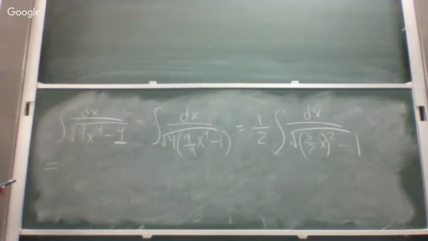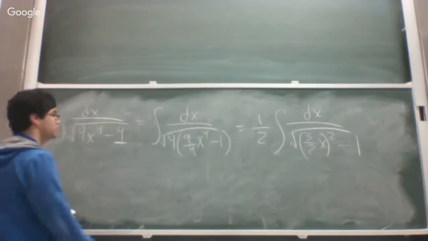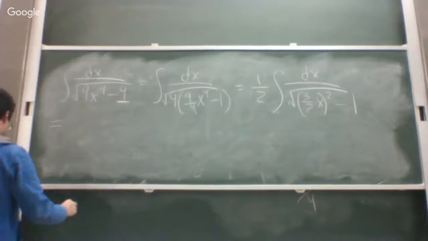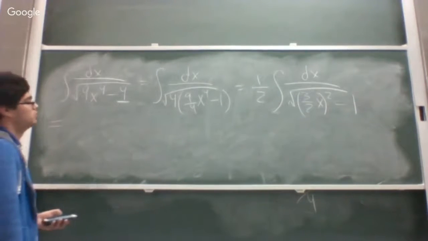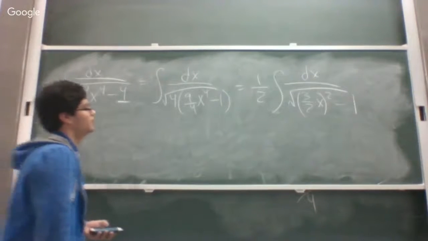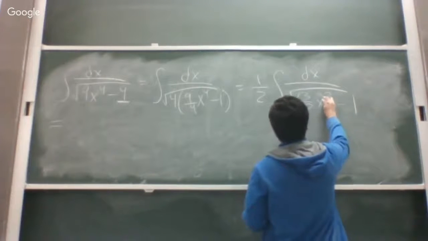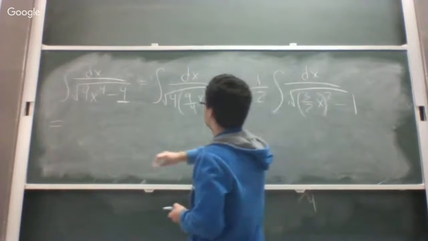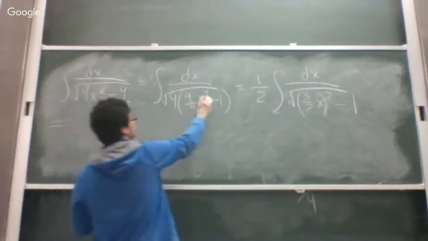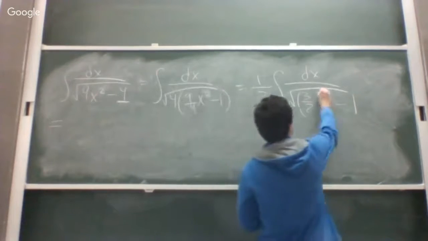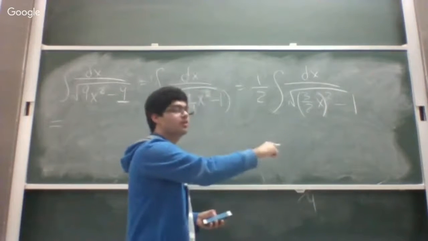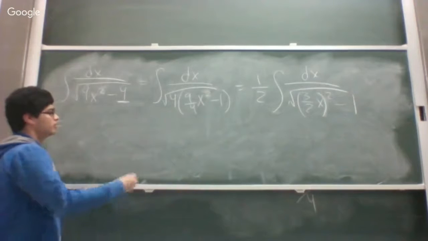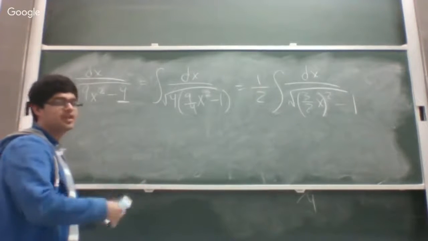Do you guys know what identity we use? It's cosh inverse. They will give that to you. So that's equal to 1/2. Where did you get 3x squared squared? Because you have a minus. Yeah. It's 9x squared where you wrote it on the practice exam. Did I write a 4 here by mistake? Yeah. Sorry about that. There we go. If it was x to the 4th, your inside value would just be x squared. Okay? So it would work out. Instead of just x, you'd have x squared inside.